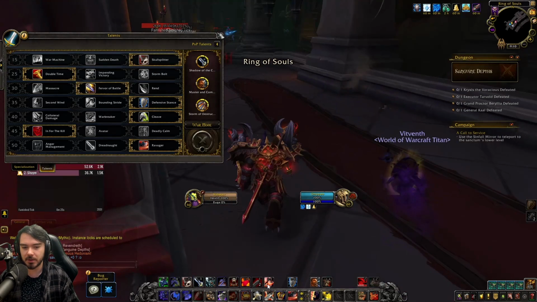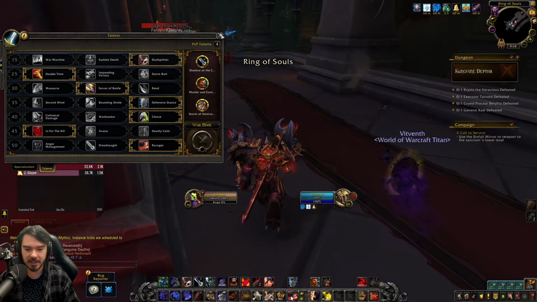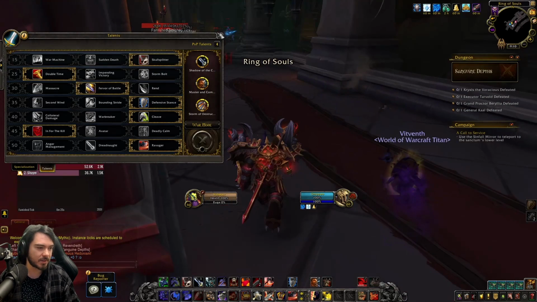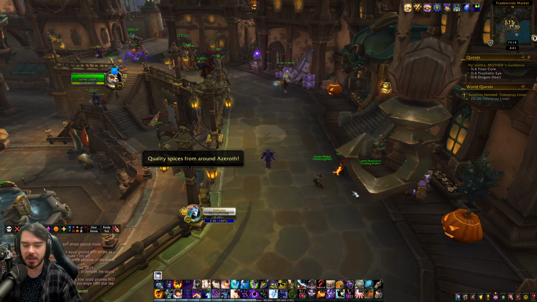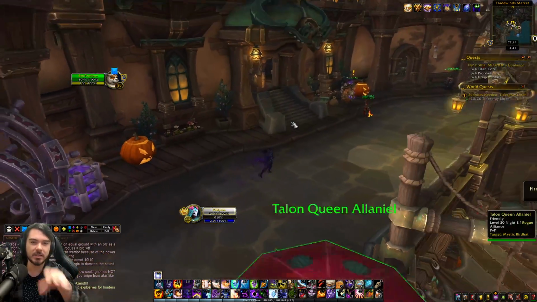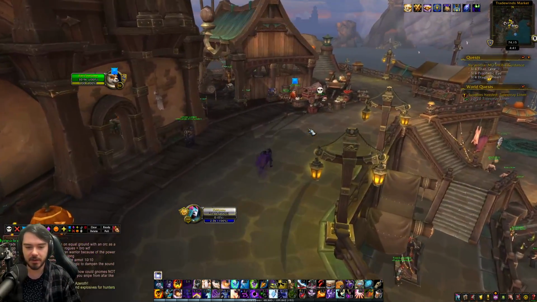F is my movement abilities. All my movements are bound to F. Major damage cooldowns are on C. Defensives are on V. That stuff's always the same. Some self-healing stuff is on B. Interrupts on Shift Space. That stuff is always the same across every character. No matter what spec I play, I can go in and I can very easily find that button, right? I can find that button and get comfortable with that very, very quickly.